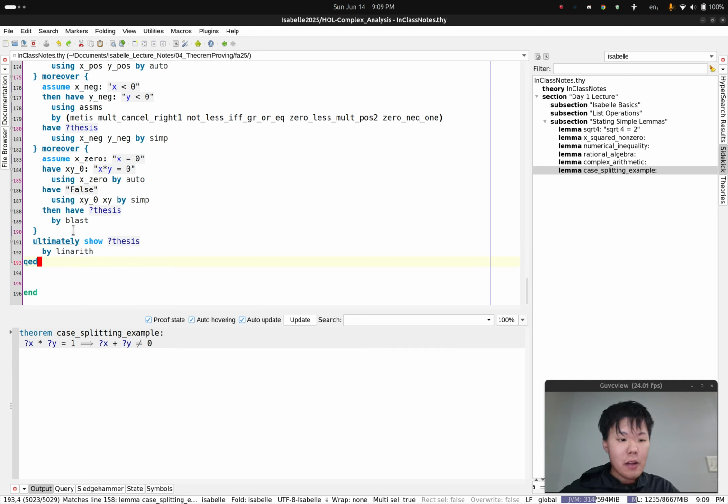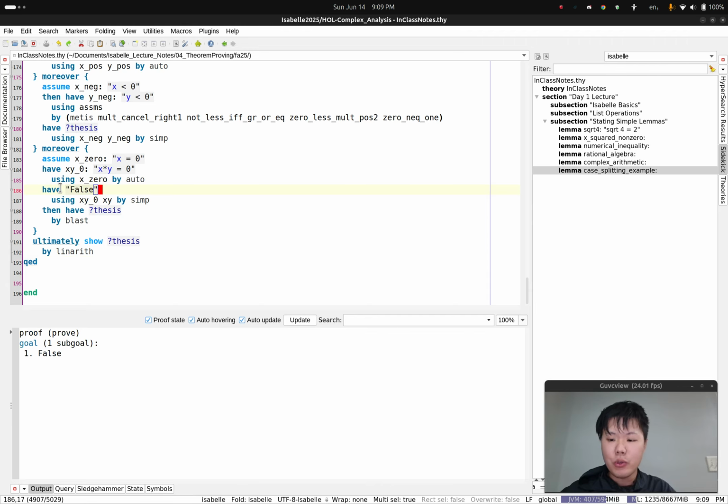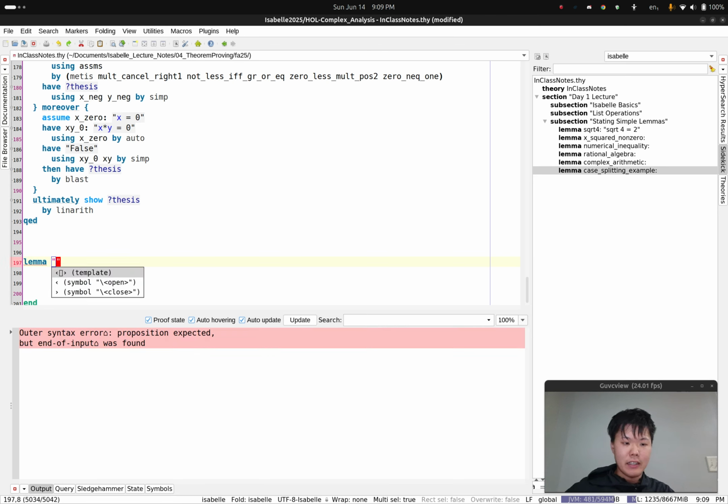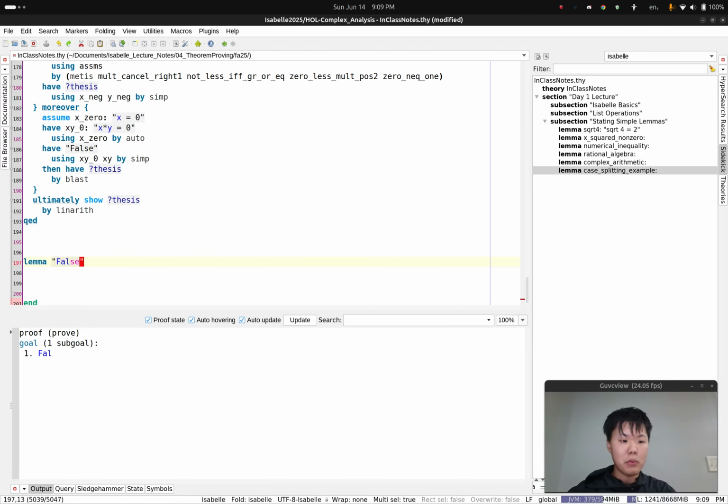This is a good place to stop, but I want to point out this case right here. We were able to show false in one case of a statement, and this was not an issue because we were just saying that this statement is impossible. But suppose that you had a bigger proof file that you were working with, maybe with some intermediate lemmas that you're not quite sure are true, but you're stating them in hopes of them being true. If you write a lemma or a set of lemmas that together introduces an inconsistency, you will be able to prove false.